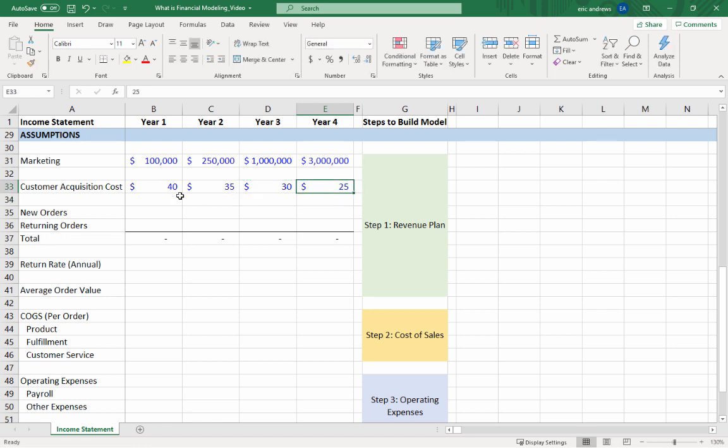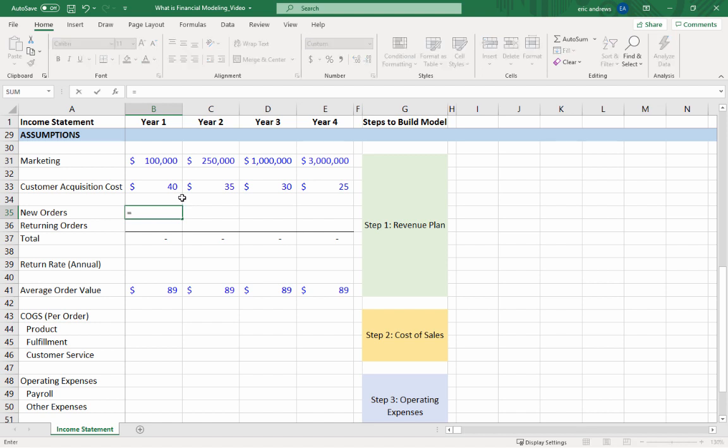Okay, so now we have our customer acquisition cost, but now let's talk about our average order value. That is the value in sales of one order on average. So let's say our typical customer is buying $89 in their typical order. They're buying a couple different items, and on average, if you look at all the sales divided by all the orders, the typical order is $89. And we spend $40 of those $89 on marketing. Okay, with this information, we can predict the entirety of the revenue plan.